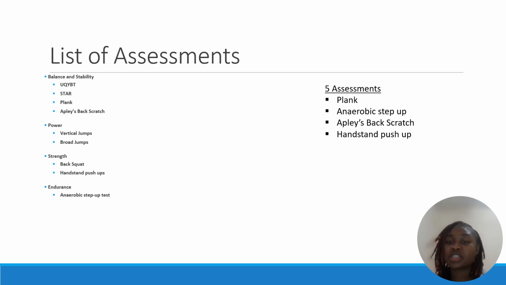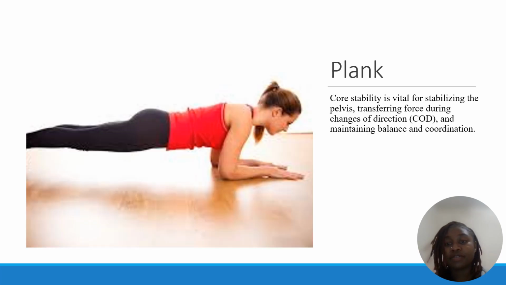Next, I will go into the assessments that I decided to describe, which are the plank, the anaerobic step-up, Apley's back scratch, and the handstand push-up. The first test is the plank, which focuses on core stability. It's vital for stabilizing the pelvis, transferring force during changes of direction, and maintaining balance and coordination.